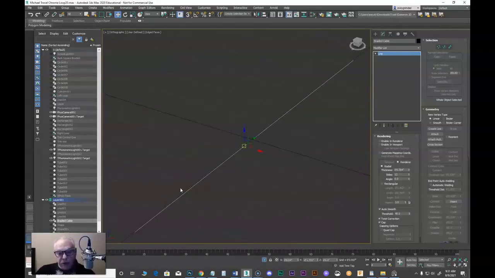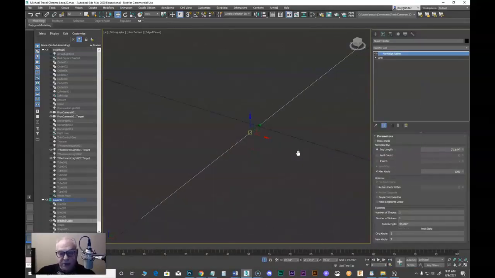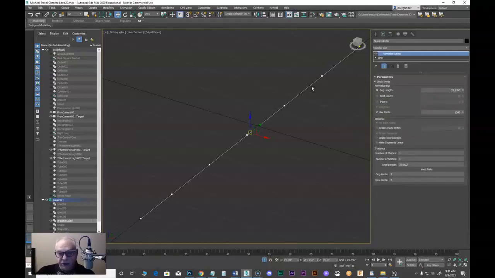Alright, so one of the things I want to do is add extra points on this line because I'm going to want to bend it. Right now I just have 2 points, one at each end. So what you can do is put a normalize spline on this. This is the modifier that allows you to control how many vertices are on the line lengthways. Click on this button to turn on the knots so we can actually see the vertices in here, and then I can do a knot count and put in how many I want. I'm going to put quite a few. I think I'm going to put 200 in here.